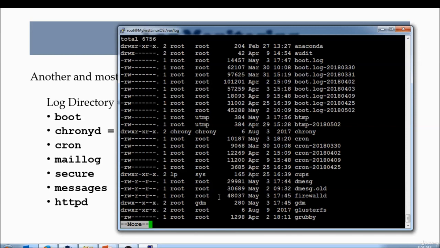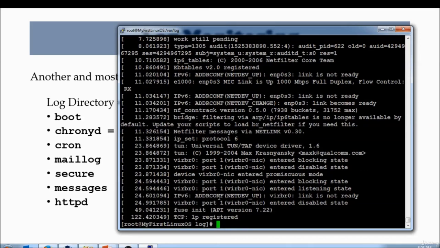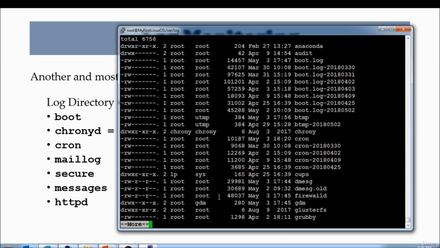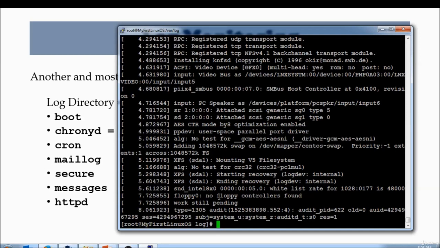we have the next one. We have, quickly, a command called dmesg. When you run this command, this one also gives you information about the hardware. If you do not want to run this command, you could simply do cat on dmesg as well, which will give you the exact same information.